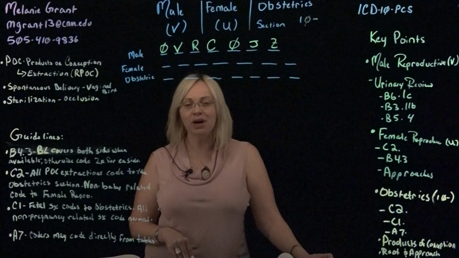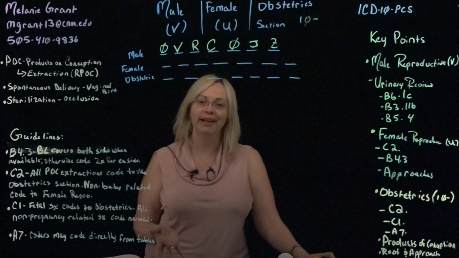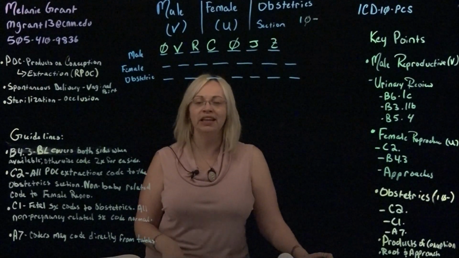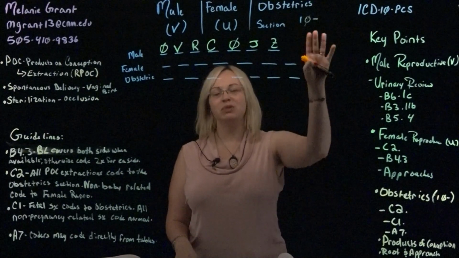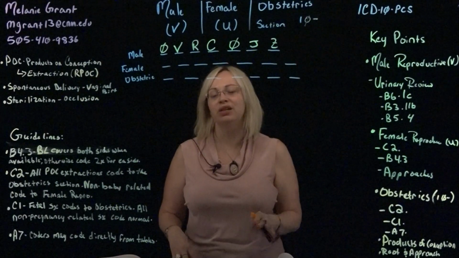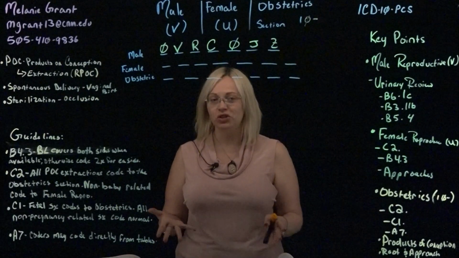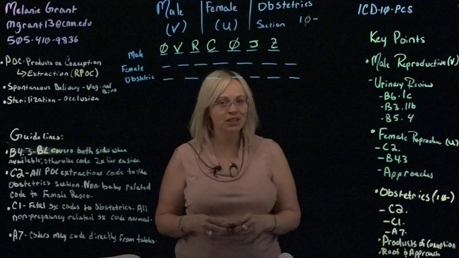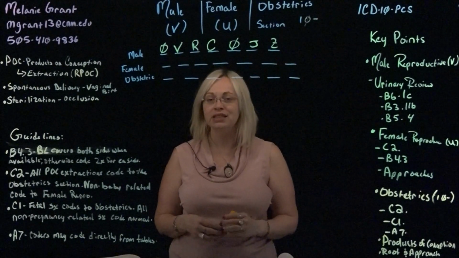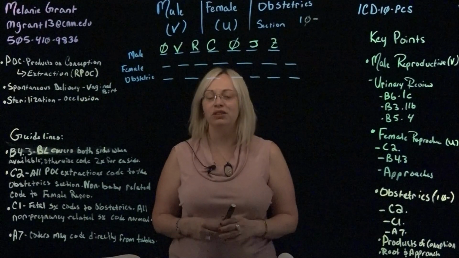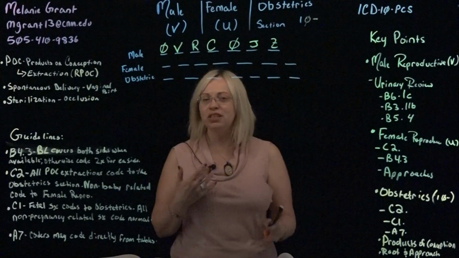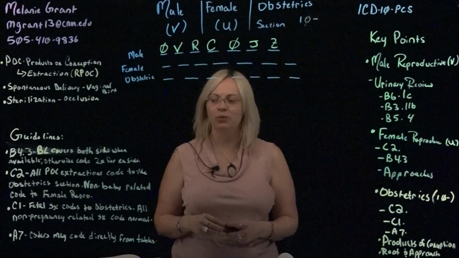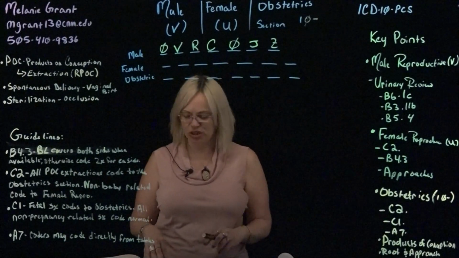And so we want to keep in mind that anytime the patient is pregnant and the procedure is pregnancy related, you're going to be coding into the obstetrical section for pregnancy related surgeries and procedures. If it's not pregnancy related or she's not pregnant, then you would be coding under the female reproductive. And you'll see a few different procedure options that will give you that definition.